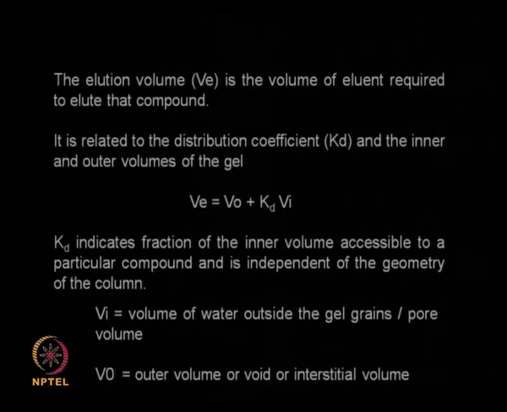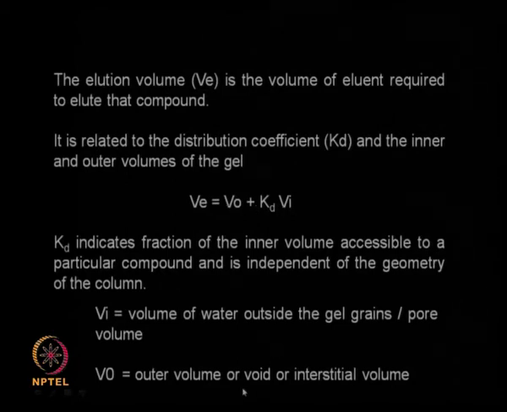So now this depends upon so many factors. It depends upon the interaction between the solute and the gel particles, it depends on the volume of the interstices, it depends on the volume of the pores and so on actually, and in fact that is what this particular relationship is going to give you. So the elution volume VE is a function of the distribution coefficient. Distribution coefficient is like the partition coefficient, or the interaction between the solute adsorbed vis-a-vis the solute present in the liquid phase. So the elution volume VE is given by V0 plus Kd into Vi.